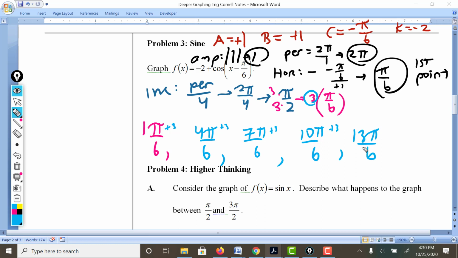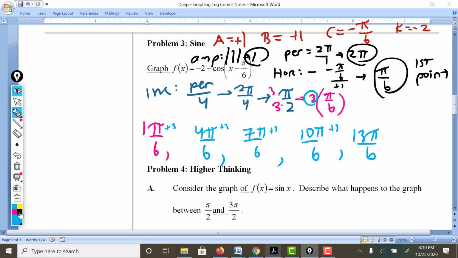So please take your time to review, to collaborate with other people to try to understand this. Otherwise, stick around for office hours. Otherwise, if you want to resort to the book or Khan Academy or YouTube because you know better, that's fine with me. As long as you know how to graph, that's what I care about. Graph without a graphing calculator.